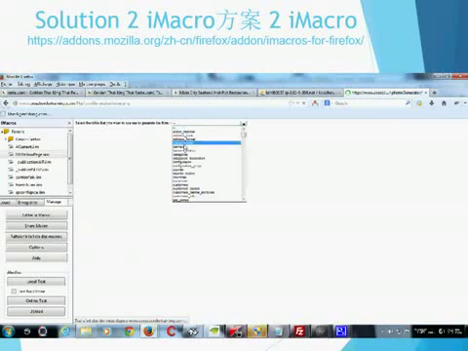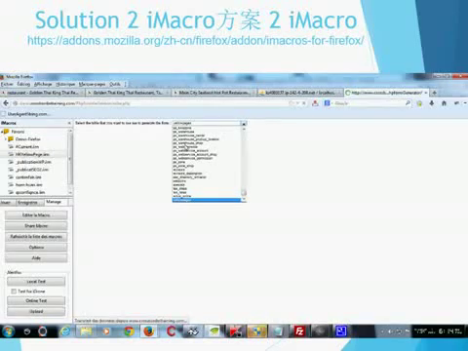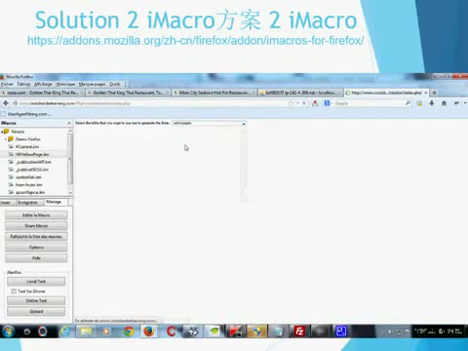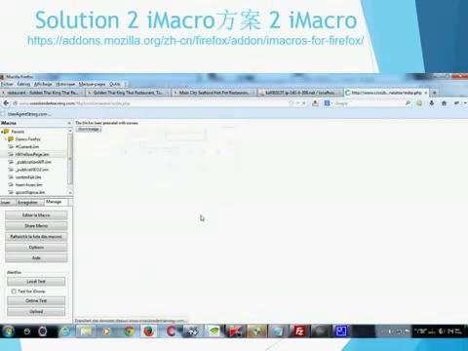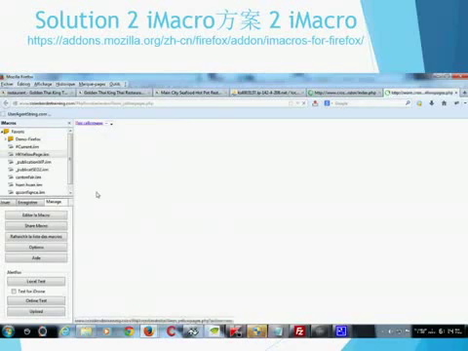So select a good database. Now we'll select the table, which is yellow pages. So that's how it works. It's a text area. Be able to send whatever you want. Generate it. Ta-da! It's generated. Nice.